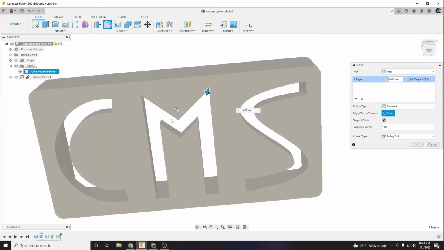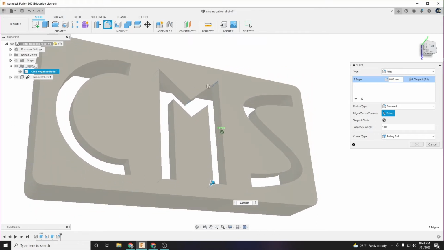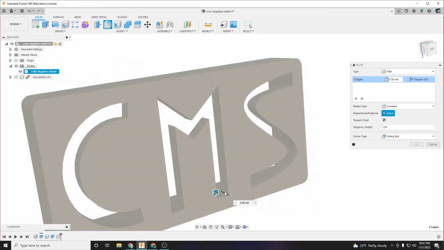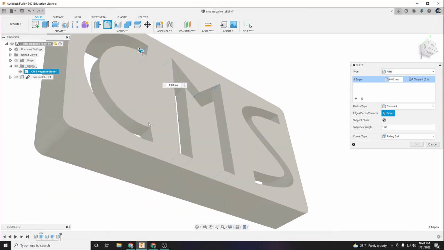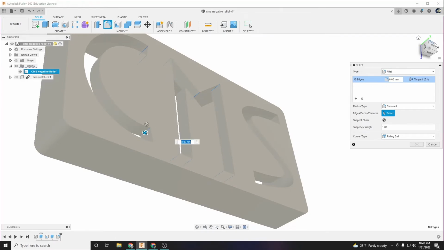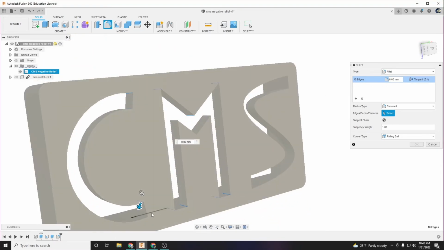I'm going to on purpose miss these guys up here in the M, and I'll go choose this one, and then this one, and this one, and this one. If you want to select these guys, you can. I just want to show you something kind of neat about the Fillet Tool, just in case you actually did in real life forget to select one of those edges. And I'm going to select this inside corner, and then there's another one right here.